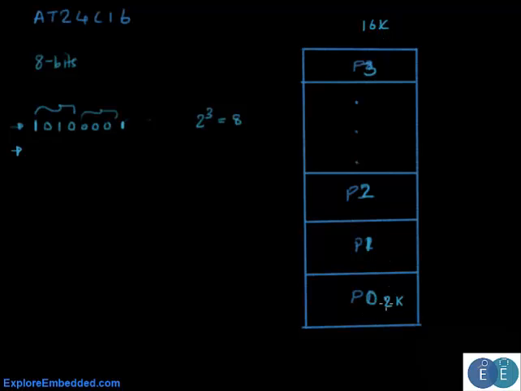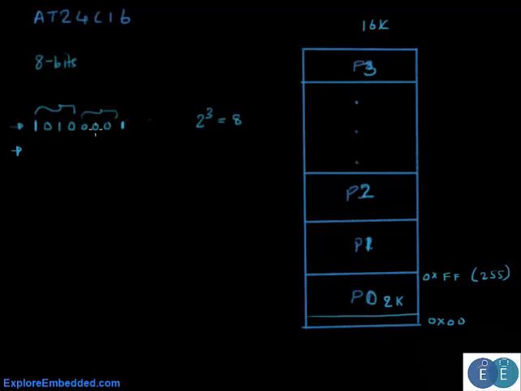Now this is a total of 16K, and each page, as discussed earlier, is 2 kilobits, and these 2 kilobits are arranged in chunks of 8 bits. So the address of the first byte would be 0x00, and the address of the last byte would be 0xFF, or 255 in decimal. So this is a total of 2K. So we have 8 2K pages, which makes 16 kilobits of memory, and each page has 256 bytes, or 2 kilobits.